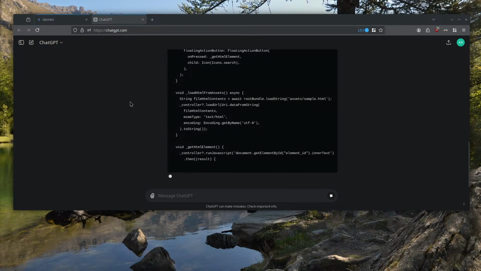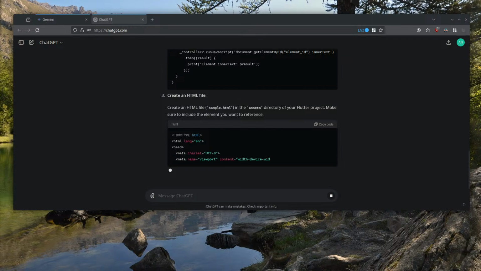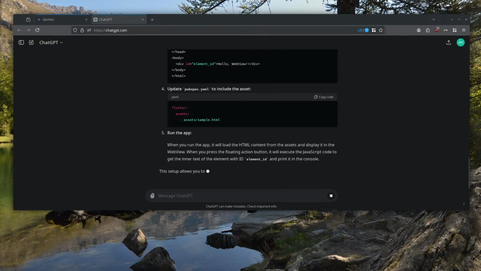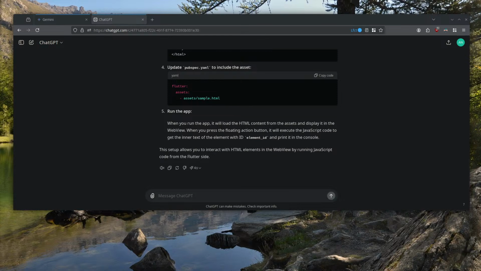ChatGPT is being very slow. So I don't think this is really answering my question.